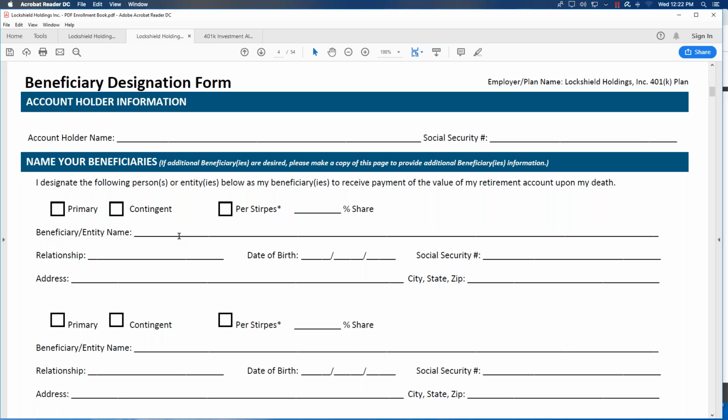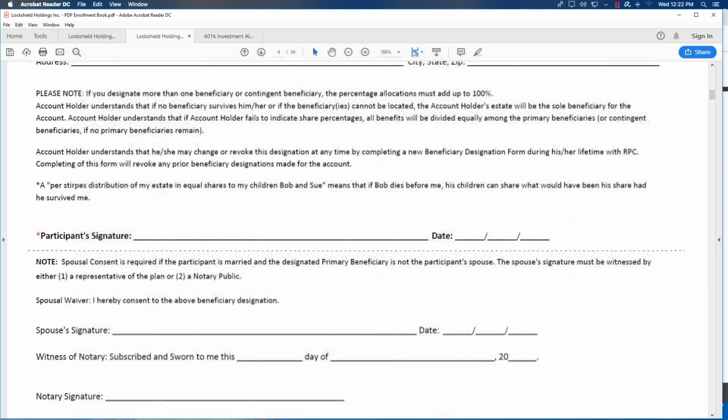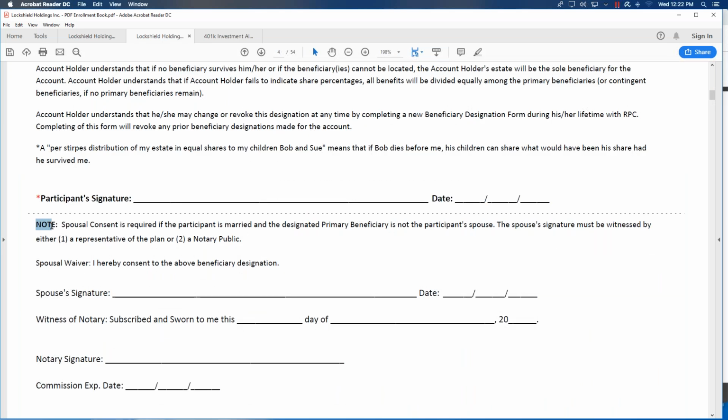Yes, you could split up the beneficiary pieces of 60-40, 70-30, whatever it may be. It doesn't have to be equal percentages. If you like one kid better than the other, right? The last and final thing, what's that? So we just won't tell them. Exactly, they won't see the form, right?